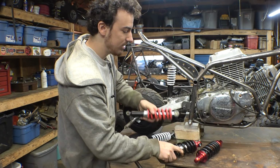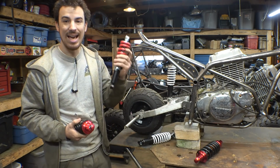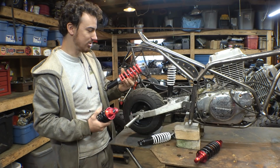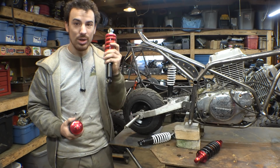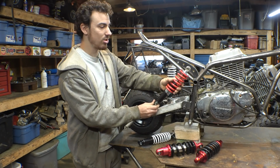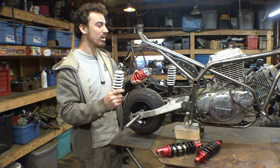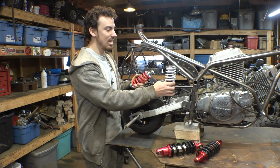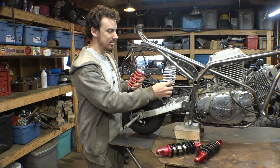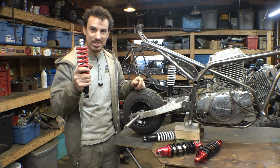And then I found this one. It's a little bit taller, but it has a slightly smaller spring. Plus it's red, so it's going to work with the color choice that I've kind of already chosen on this. So we're going to put this one on, and I'm just going to angle it as far forward as possible to hopefully get it to work. If that doesn't work, I did buy a second one of these, the tiny little white ones. And if this one doesn't work, we will double up the 2 little white ones and just have double shocks on the rear. But first, I want to see if we can get this one to work.